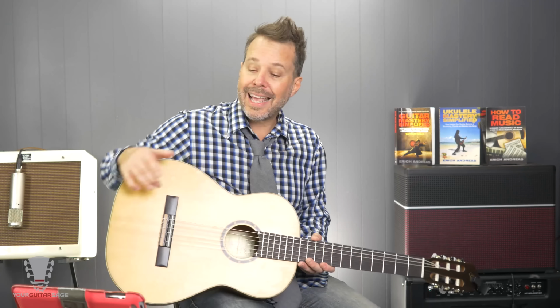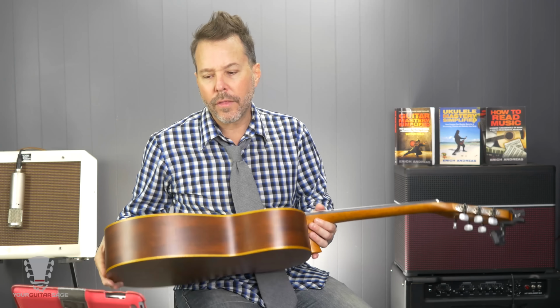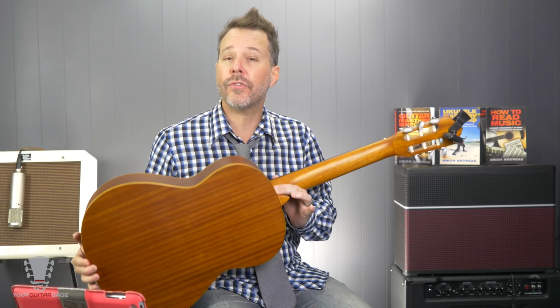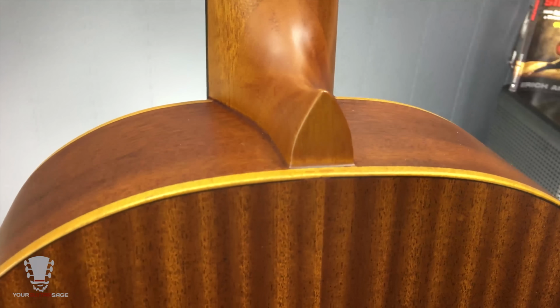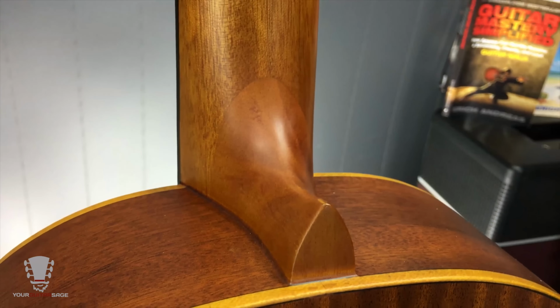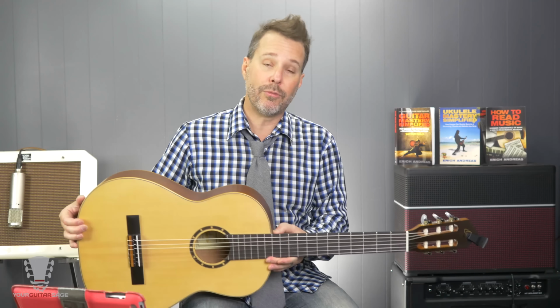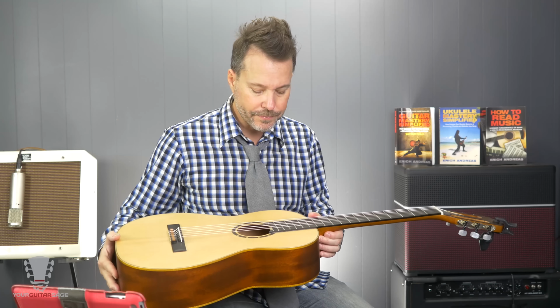Okay, something else. Now, I know that on the other Ortega guitars they have a Spanish heel. I'm not 100% if this series has it or not, because in my notes I just don't have that. But visit the Ortega website and check it out. I know that their other guitars do have the Spanish heel. I'm not sure if this one does or not. I'll put something in the notes if I find out later on that it does.